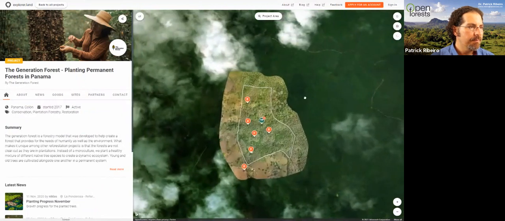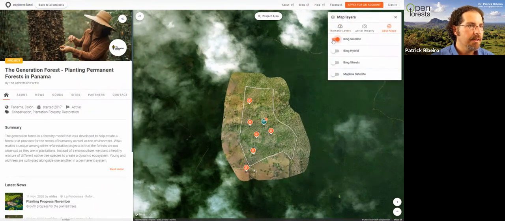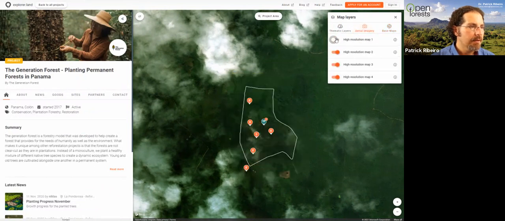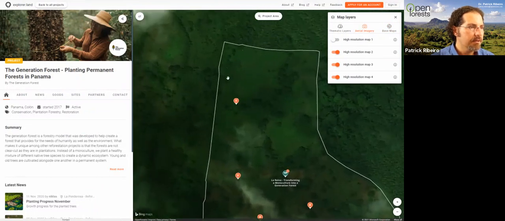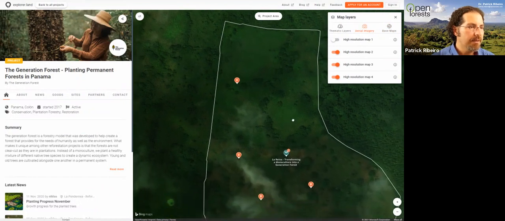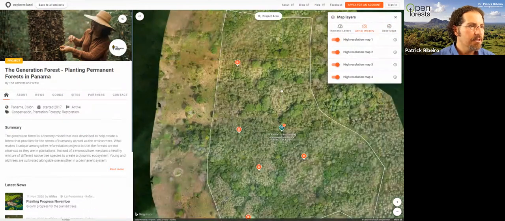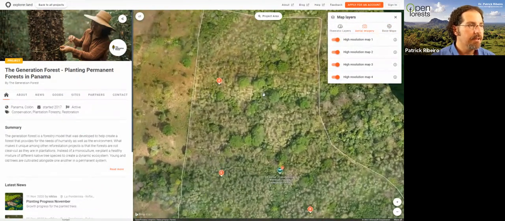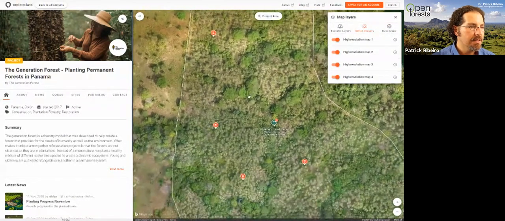And as you see, here we have, again, the problem of the clouds, but also that the base layer itself is not up to date. Sorry. So if I turn this off, I do recognize that you don't have trees where they're supposed to be planting trees, but that's why they did high resolution drone images and uploaded it here, so that you can see with a high level of detail what is happening on the ground. And you already see the forest growing in this case.